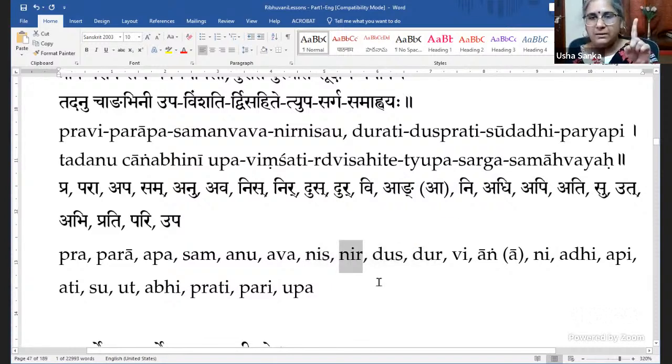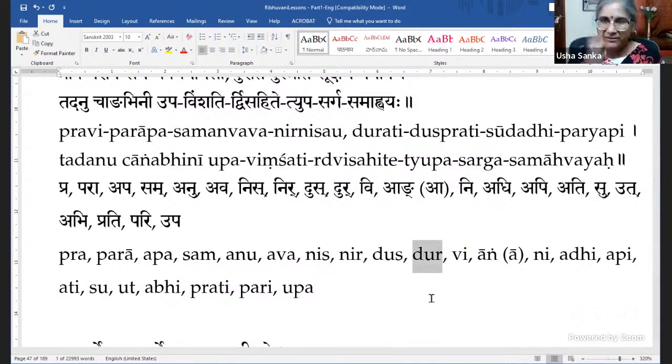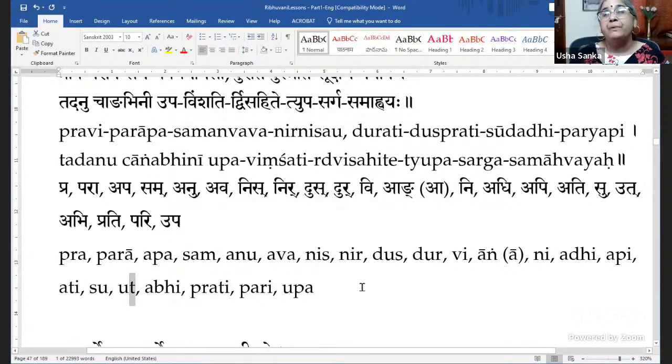Well, so what I was speaking of, these two upasargas, nis and nir, can be only one. It is only one form which changes because of sandhi rules. And dus and dur is one and the same. Nis and nir is one and the same. But because Panini Maharshi somehow feels that they should be separated, that's why it is happening so. And what you saw in the Ud Vahati is actually Ut. Because of the Va, it is becoming Da. We have a lot of such changes. So in Russian, I remember one example for this.